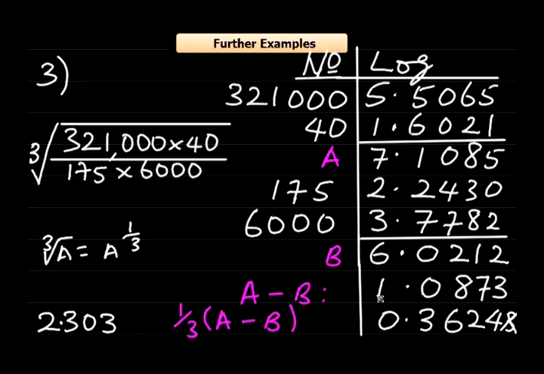I told you, once you are going through and you feel you are not getting any point, you just pause the video and start studying it, start looking at it step by step. By the time you get to the last point there, you can press your play button to continue the play. So this is the final answer, 2.303. I'll just clean here and write the final step out for the examiner to see.